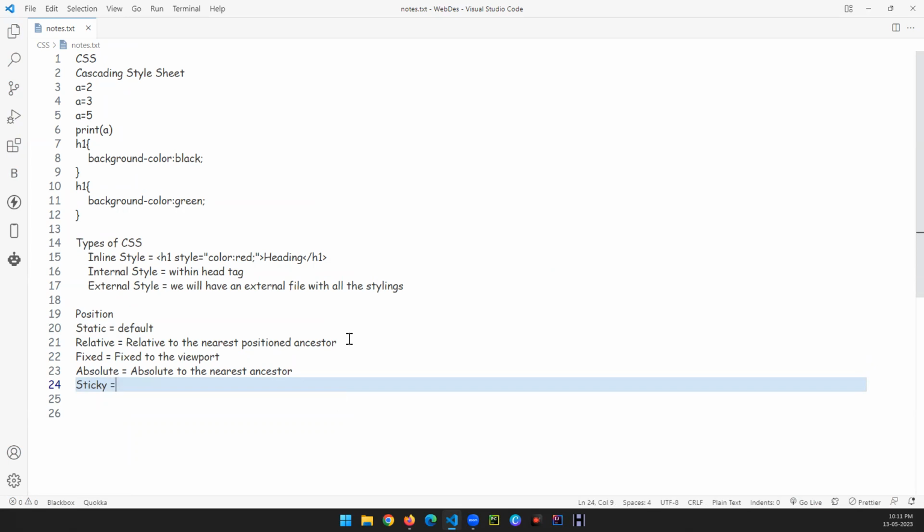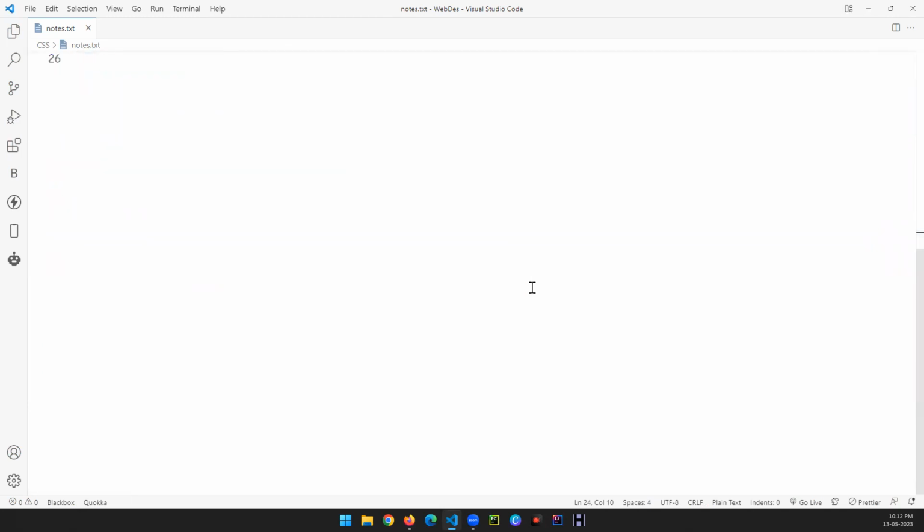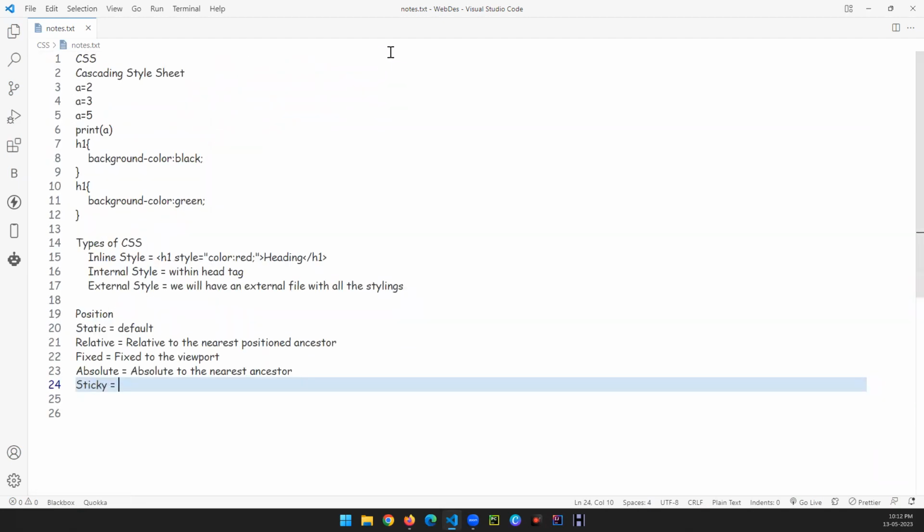Sticky helps us stick something at a specific location. Like when we have navigation bars on the top of the page, those navigation tabs stay stuck on the top, and when we scroll the data, the navigation bar stays at the top only. You might also have seen CTA, call to action buttons, like call for inquiry, WhatsApp, or Facebook Messenger. Those icons are present on the bottom right of the screen, so that if you are accessing the website on small mobile devices, you can easily click that icon with your thumb.